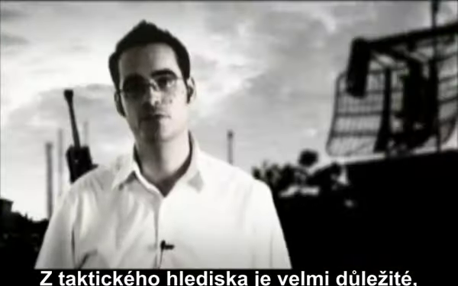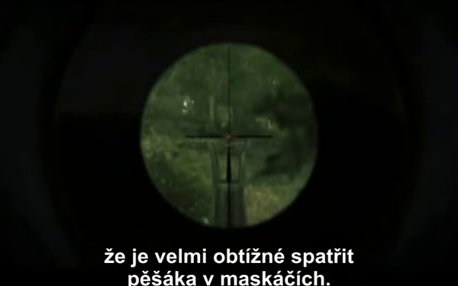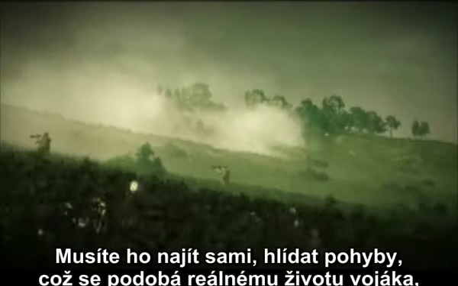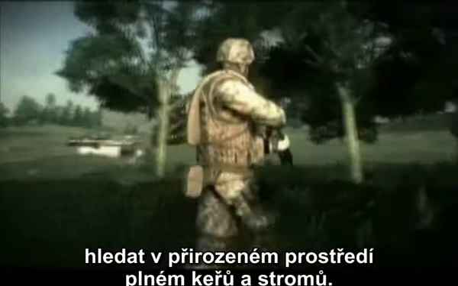From a tactics point of view, it's very important that it's hard to see the infantry. Camo is a vital part of that. You actually find yourself looking for movement much more so than spotting guys, just as you do in real life in a natural environment full of bushes and trees.